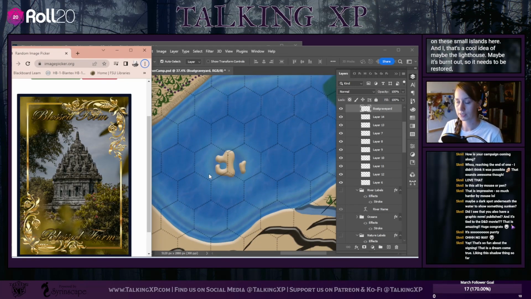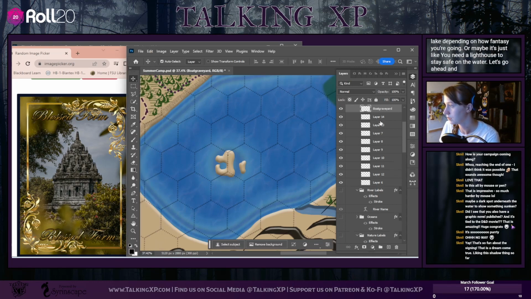It's not currently active, but there is this lighthouse that the light creates a safe haven. So if somebody was ever sailing across, it's like, oh, well, if you can light the lighthouse in time before the disaster happens, the dark, crazy thing won't be able to come out of the lake, depending on how fantasy you're going. Or maybe it's just like, you need a lighthouse to stay safe on the water. So let's go ahead and draw ourselves a little lighthouse.